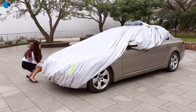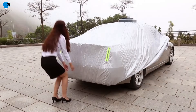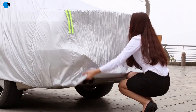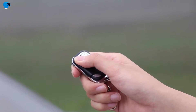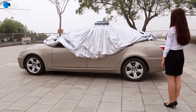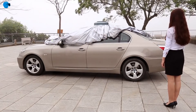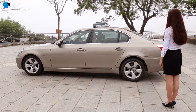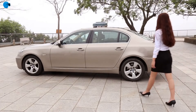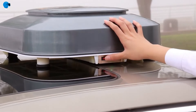You can then use your phone to release the cover and have it essentially cover itself — you just need to tuck in the corners on each end to fully enclose it. Once covered, your car will be protected from the sun, weather, snow, and more. It takes just a minute or two to fully cover your car and is compatible with over 500 different models of cars.